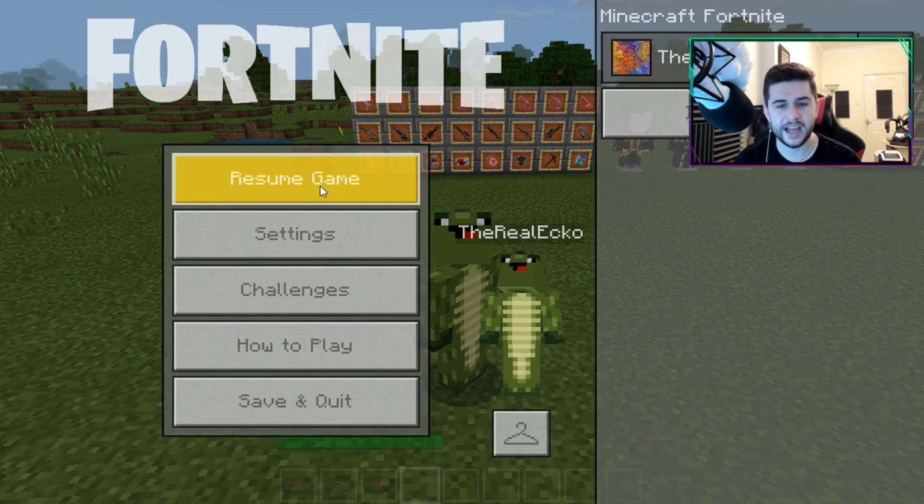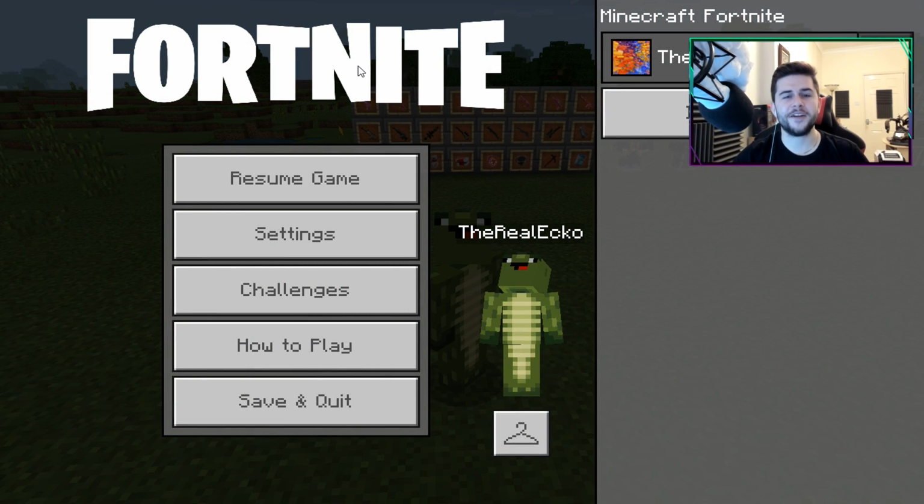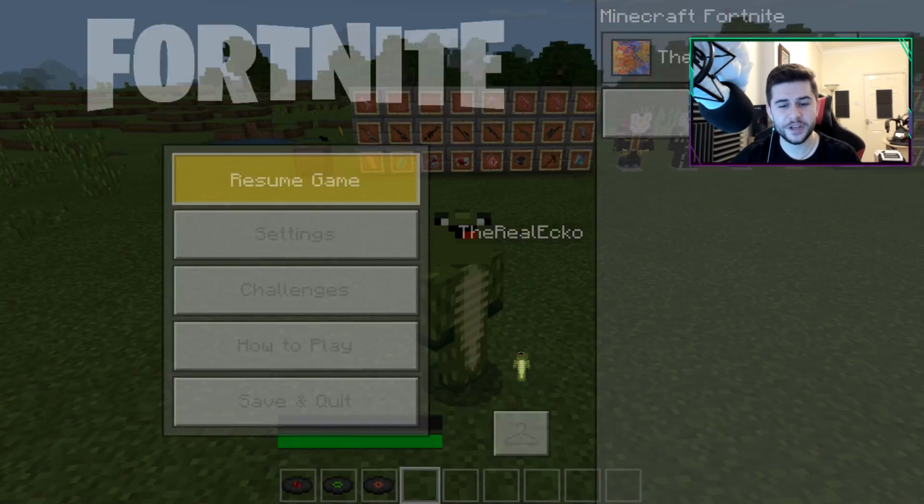Even if I hit this screen, as you can see, the Minecraft logo has now gone. It's been replaced with the Fortnite one. I will save going to the main screen for the end of today's video because there's something pretty cool I want to show you. So make sure you stick around in today's video.